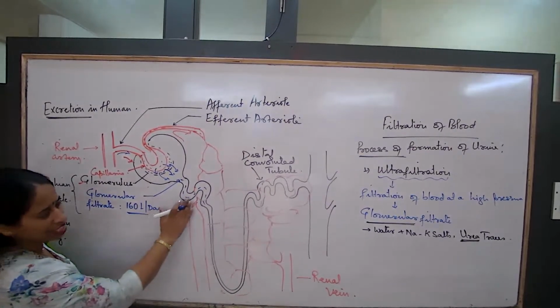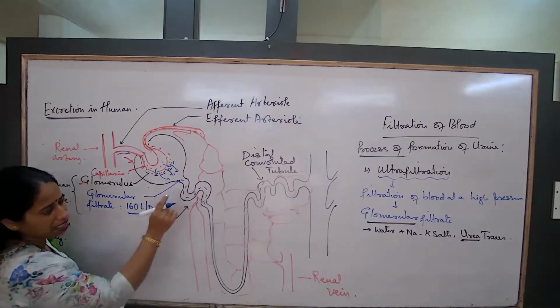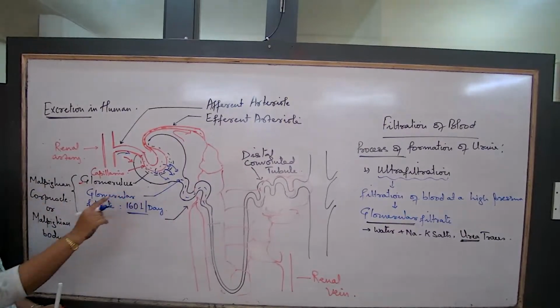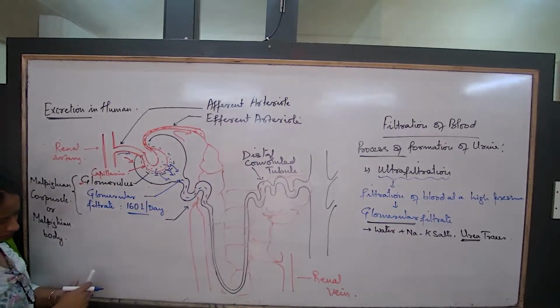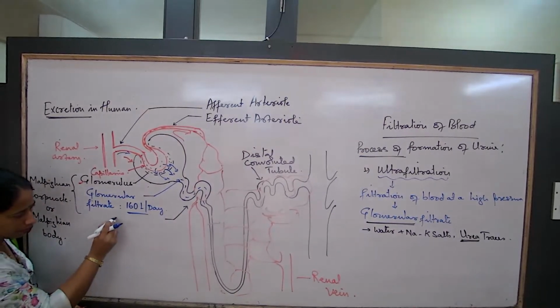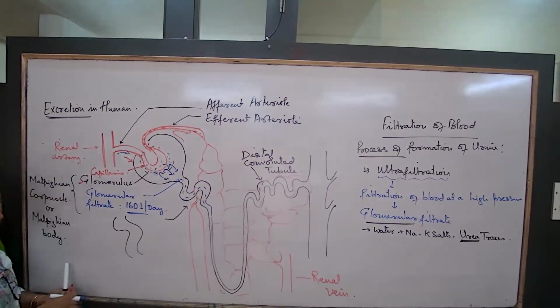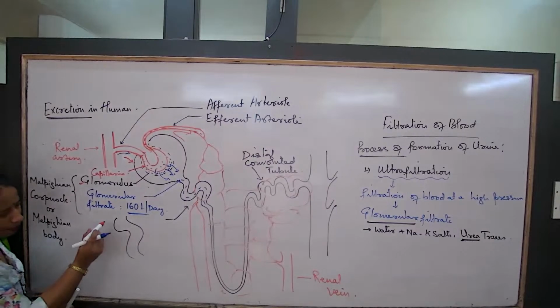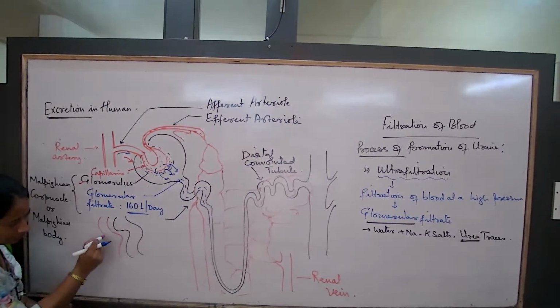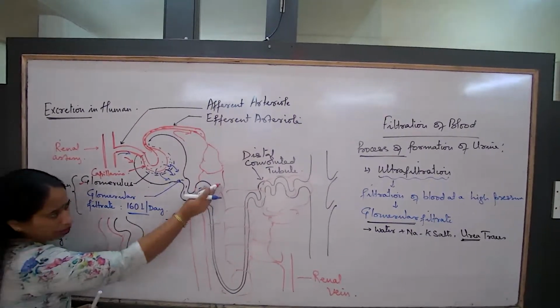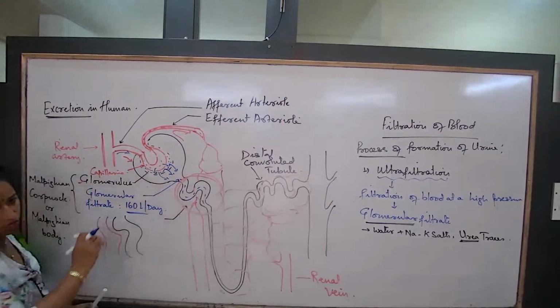Let me just talk about this part. Now, if I talk about this part, suppose I am drawing this entire PCT. I am drawing this PCT. Suppose now I talk about the entire PCT tube. Surrounding the PCT, what is there? Surrounding the PCT, the blood vessels. This blood vessel. I am talking about this region.